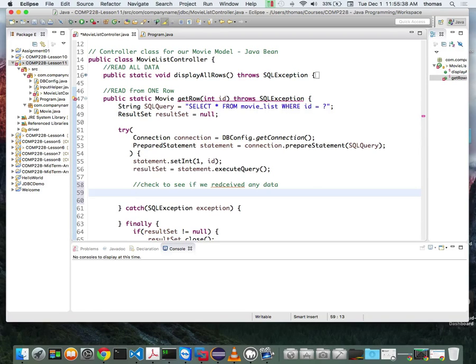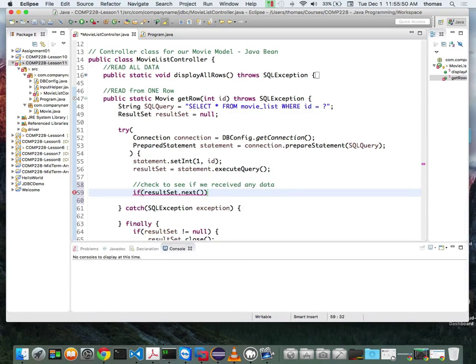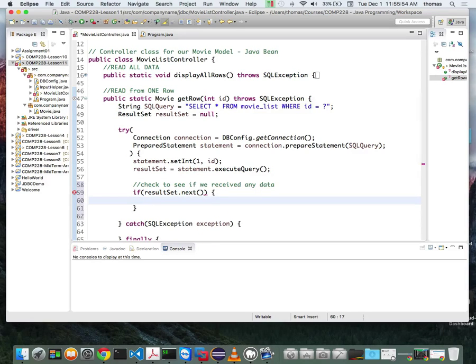We're going to say if result set dot next, if it exists, then we're going to do this. If we return something in a result set, then do the following. Otherwise, we don't want to do that.